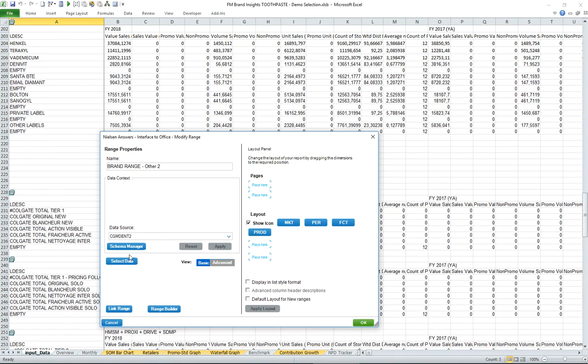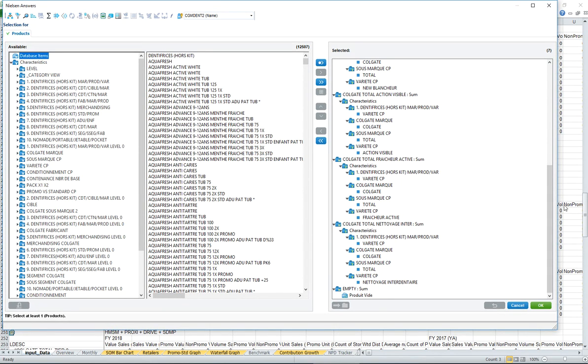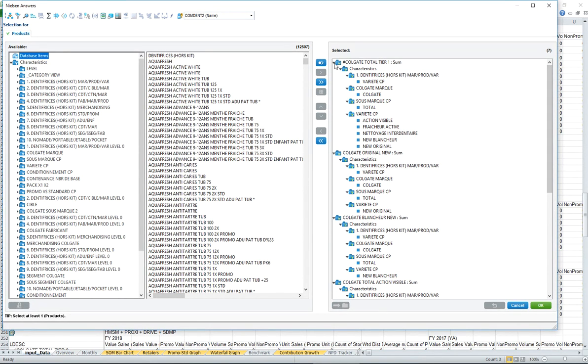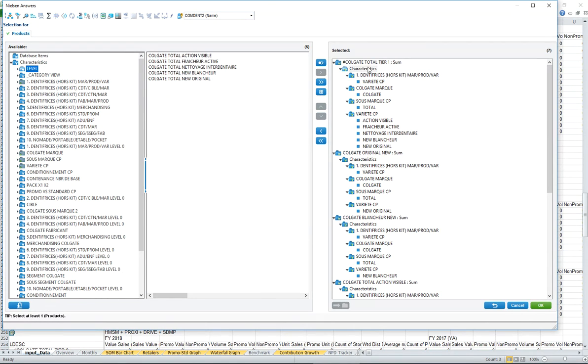We go to range properties. So here we have the total of all the different items that we want to track, and we sum it into this sum of Colgate Tier 1.